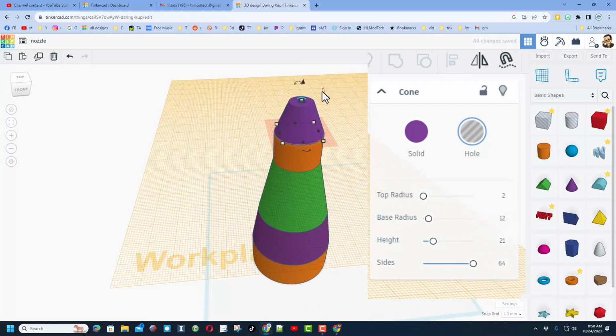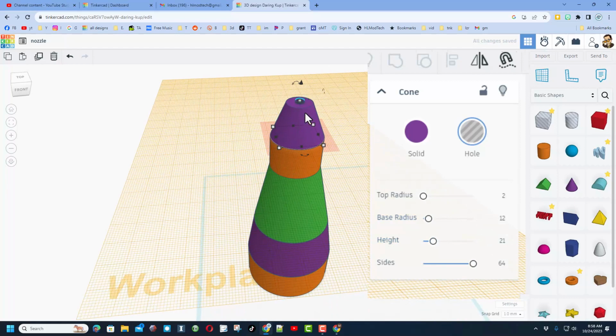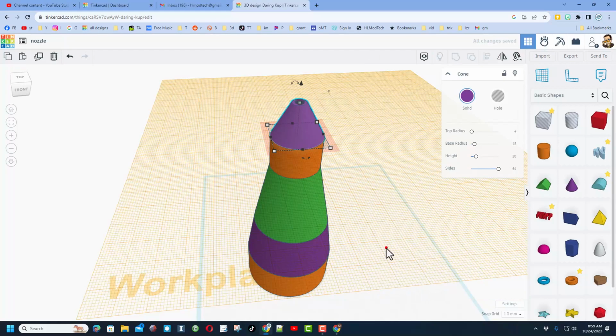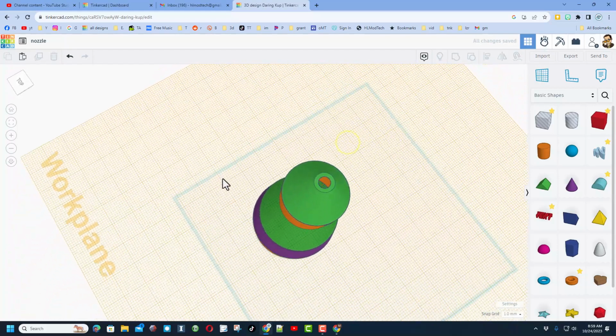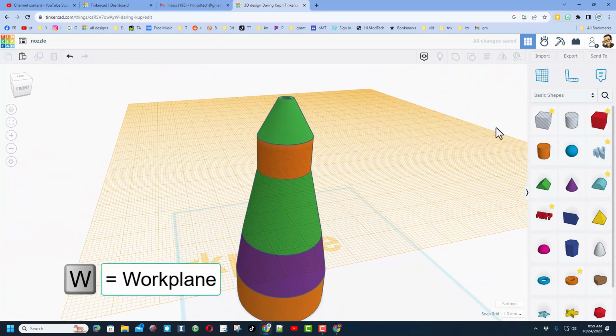There you can see it is poking out. I'm going to click back on this one and I'm going to bring it down even thinner. Instead of 7, I'm going to take it down to 4. Let's see how that looks. I think that is pretty sweet. Friends, when we click out here, it becomes complete. And there is our fancy nozzle.